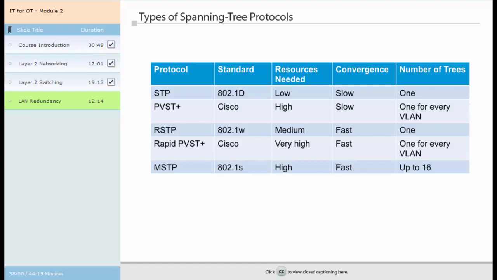Multiple Spanning Tree Protocol, or MSTP, is an IEEE standard adapted from RSTP. MSTP allows multiple instances of Rapid Spanning Tree Protocol to be defined in an STP domain. A domain is a set of switches running the same instances of MSTP. Each instance will provide a forwarding tree for a set of VLANs assigned to that instance. This version of STP addresses both the convergence issues and suboptimal traffic flow issues. This version is non-proprietary and requires careful planning and implementation.